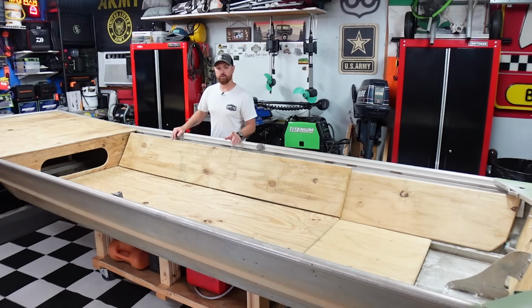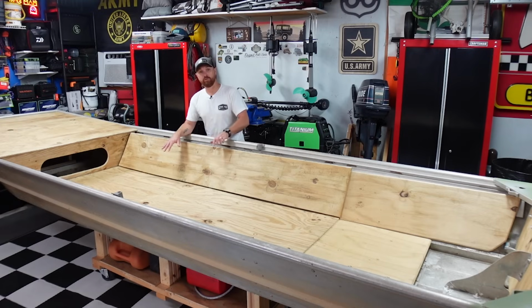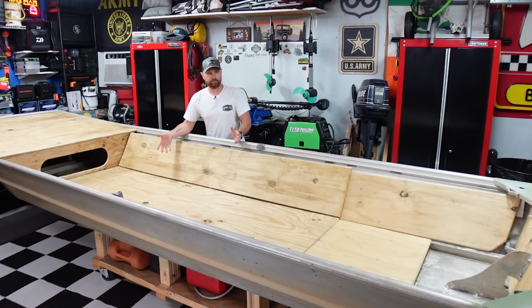I also went to Lowe's to pick up the closed cell foam that you put up under these platforms and these decks. And you do that in John boats, so if it ever does take on water, it won't sink all the way. It'll keep it from sinking. They didn't have the size that I need. I need 1.5 inches thick. Even though the website said they had it in stock, they didn't.